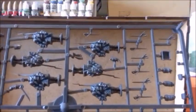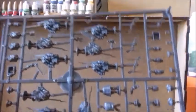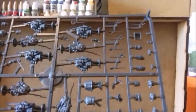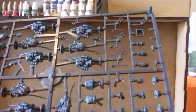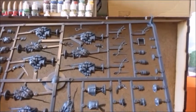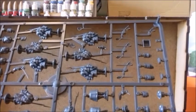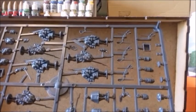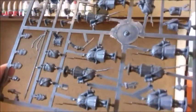The infantry sprue has around nine or ten infantry figures in a standard marching pose. You get two sets of legs for command figures, with a total of five bodies to go on those two sets of legs — so you've got a spare. There are 24 figures in the box, and if you're doing two units of 12 you need more command figures, so it may be possible to kitbash them from the spare parts on the sprue.